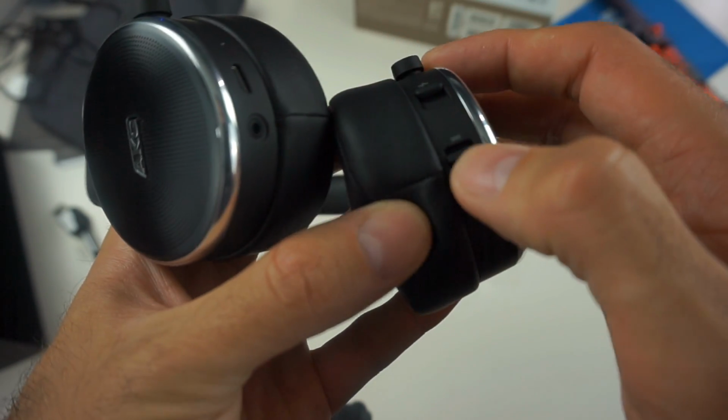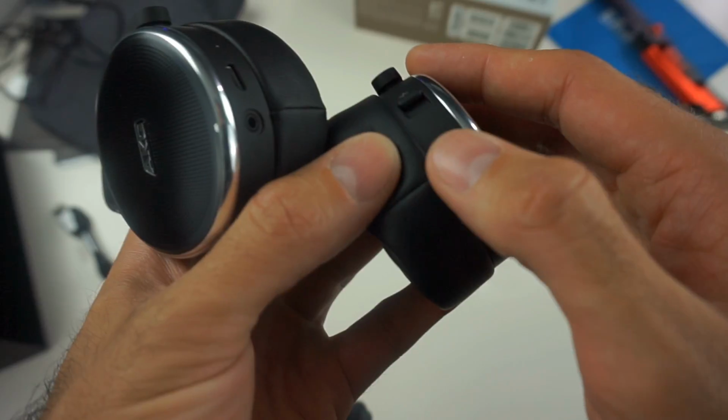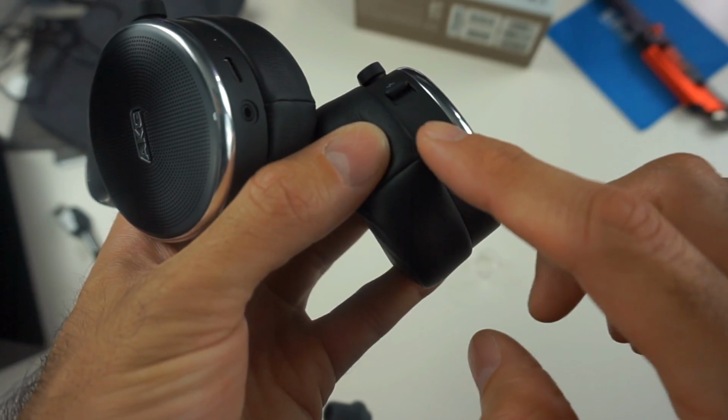One thing to keep in mind, a lot of people probably don't know this: it works to skip to the next track or previous track, but this is also a button, so if you press on it, it will pause or play the song, or it will answer the phone call, or end the phone call.